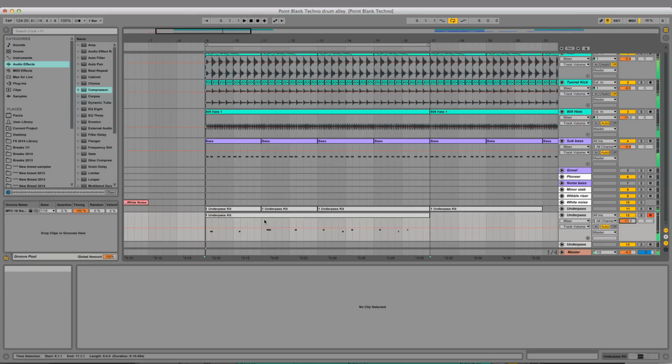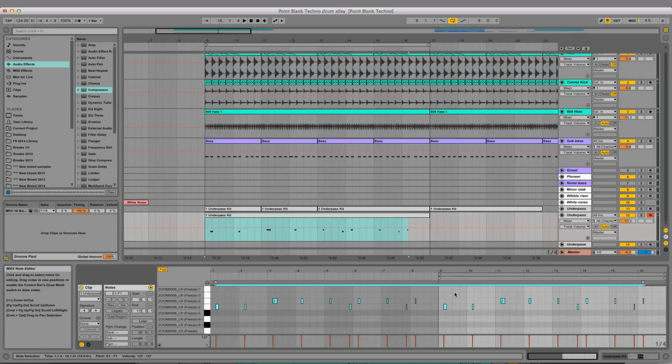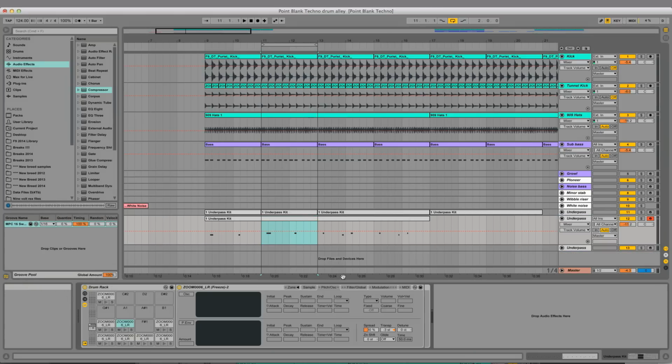And for me, starting to build these much more electronic grooves, it's all about playing on the offbeat. So techno traditionally isn't as swung as house music, so I'm going to use about a 53% MPC swing on this, and I'm just going to tune some of these toms up because they're sounding like they could just do with a bit of work.